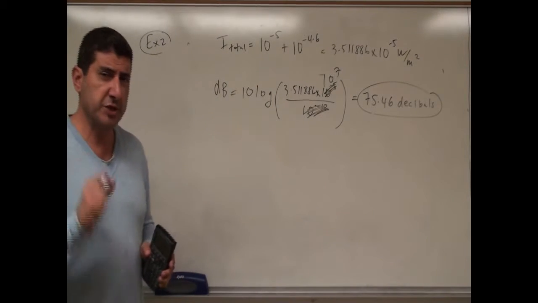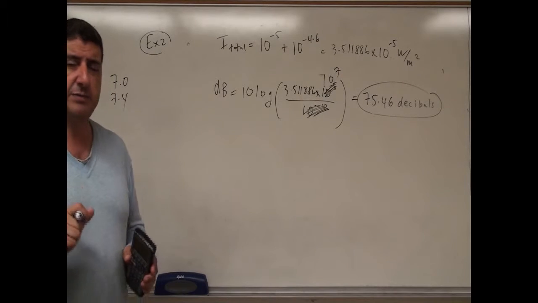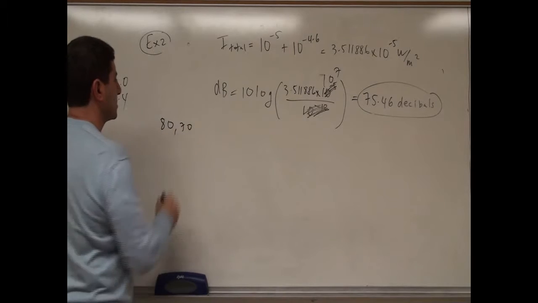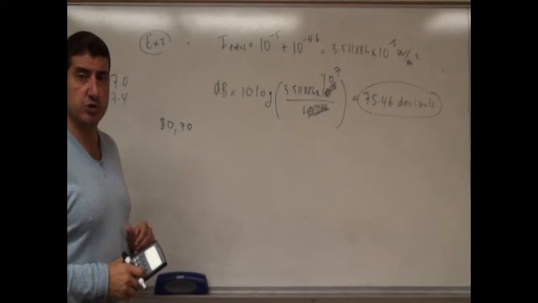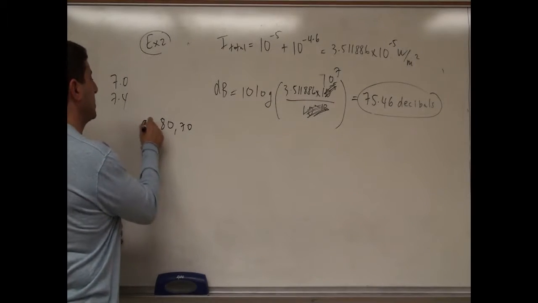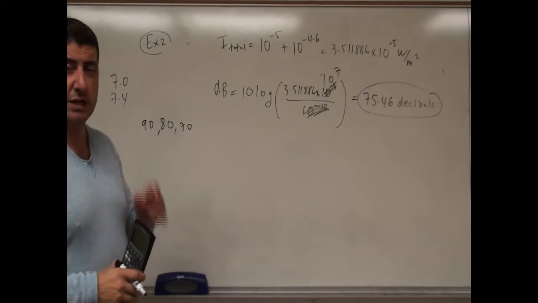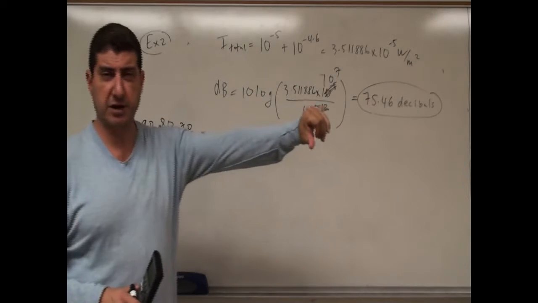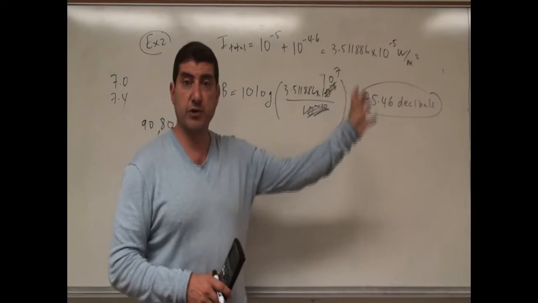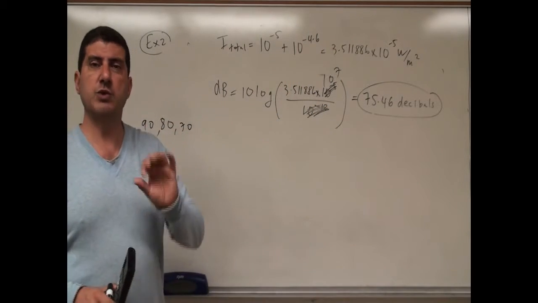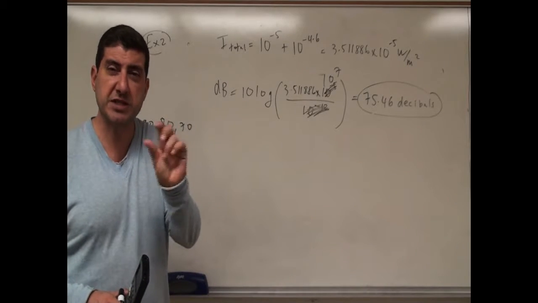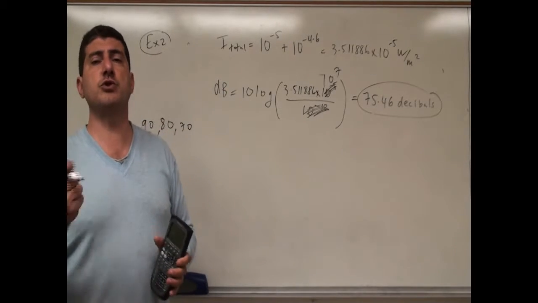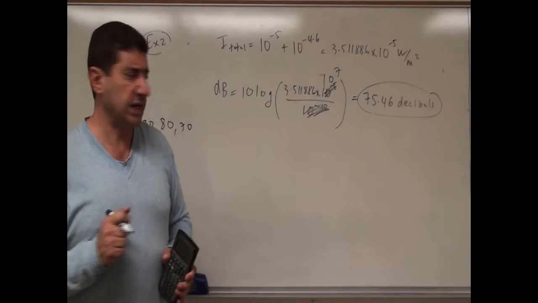Now that we've done this problem, it's good to cover this topic a little bit. We already mentioned earlier that 80 is 10 times stronger than 70, and then 90 is 10 times stronger than 80. But it's good to say, well, how does a 70 and a 74 compare? How does 74 and a 75 compare? So we want to compare smaller decibel increments to each other and say, how do they compare to each other? So in order to do that, let's cover this topic.